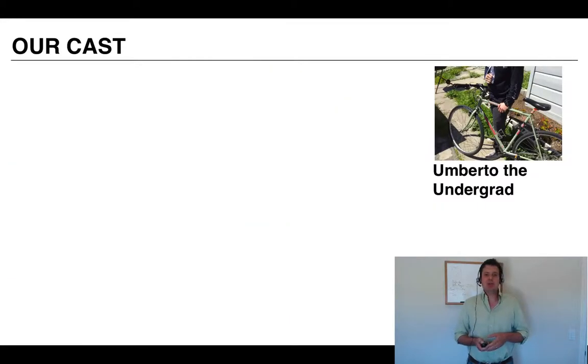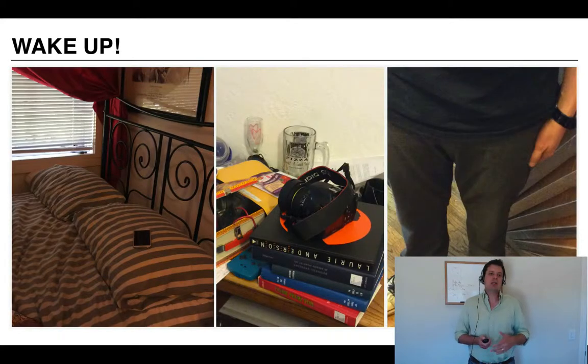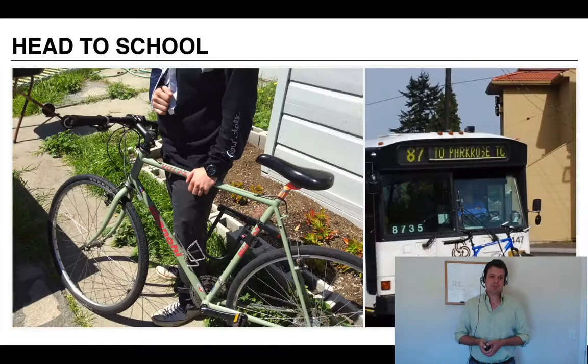So, our next persona is Umberto, the undergrad. So, he's a little younger than Miguel. He's in college. He's studying art and design and filmmaking. He wakes up, actually, at all different times. It kind of depends on his class schedule. His room's got all sorts of stuff in it. AV equipment like cameras and whatnot, a Game Boy, lots of books that he's checked out from the library.